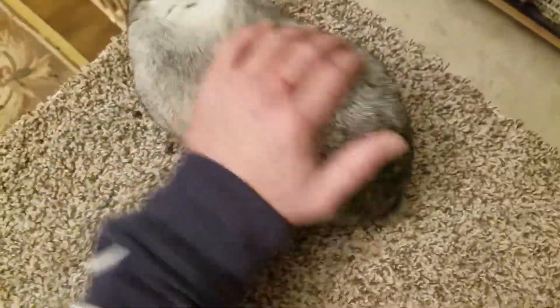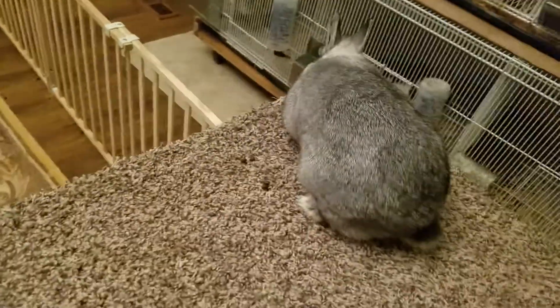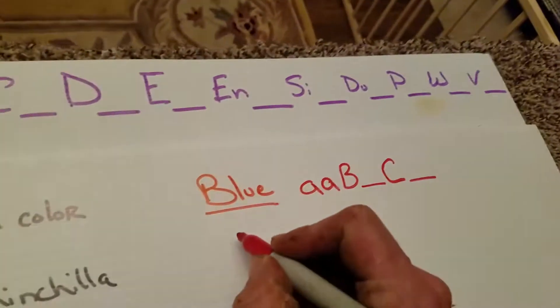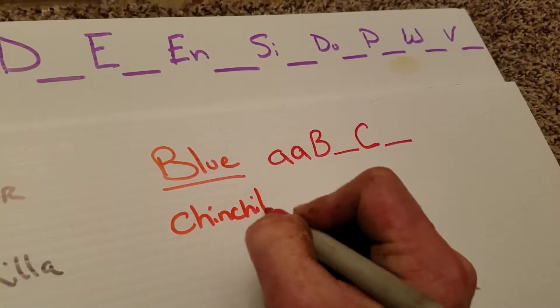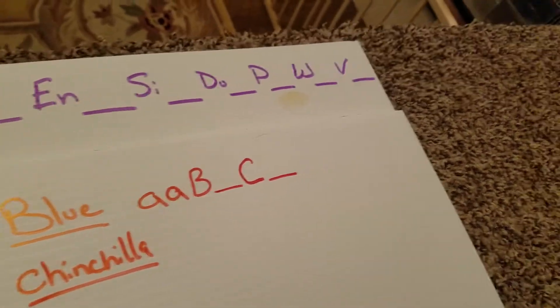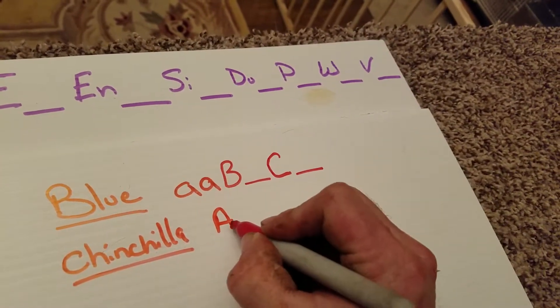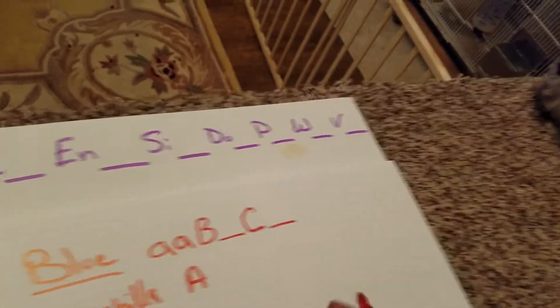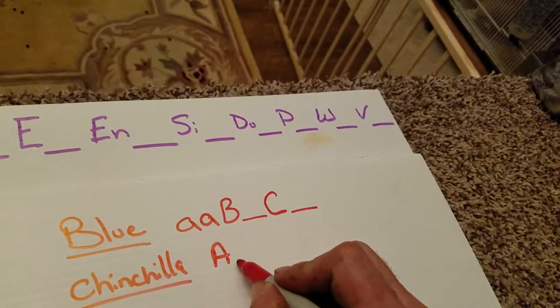We also know from our previous lessons in talking about determining what their pattern is. You can easily see that there's rings there, which means he's a gouti. And so we know, based off of that information, and we know he's a chinchilla, so we're just going to write over here, chinchilla. And so let's do his genotype. We know that he's a gouti, because we saw those agouti rings. Now, since agouti is the most dominant allele at the A-locus, we don't know what his second allele is just by looking at him. So we're just going to draw an underscore.